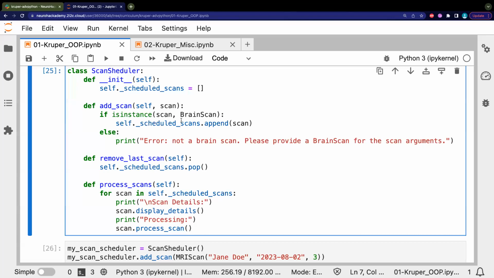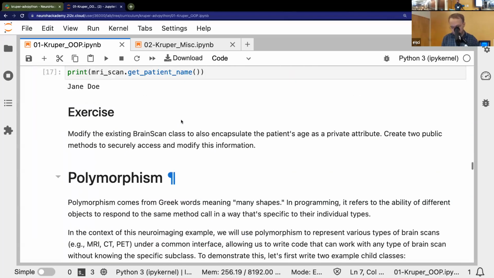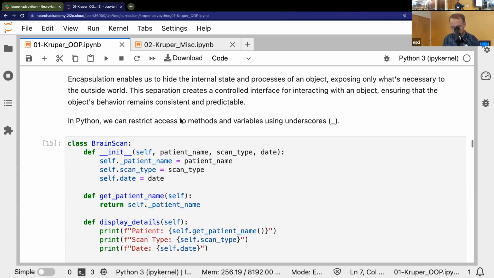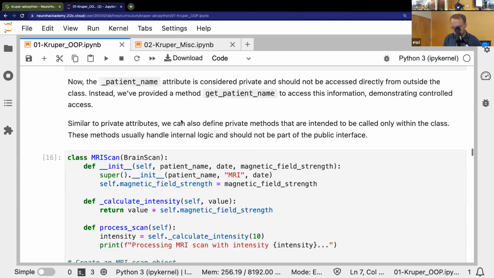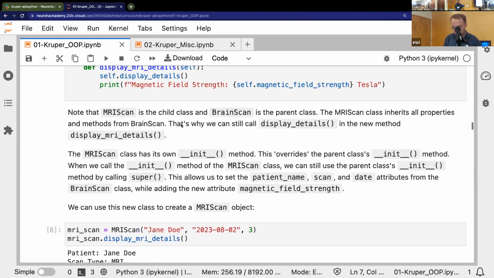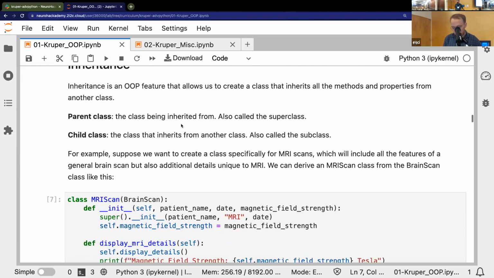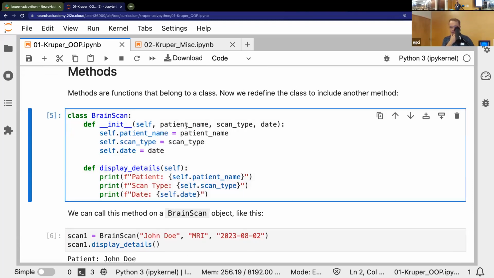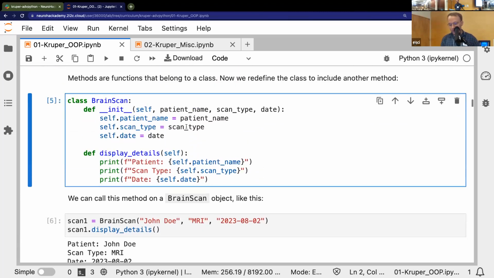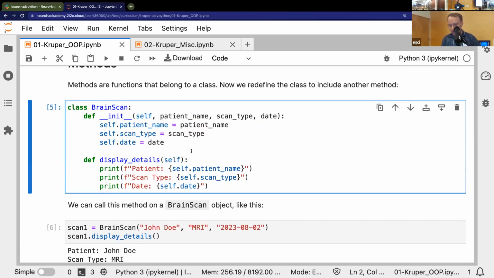That's a great question. Let me find it. This is in the encapsulation section, or really in the inheritance section. In both cases, we're defining a brain scan. This goes back to inheritance. The brain scan is the parent class.